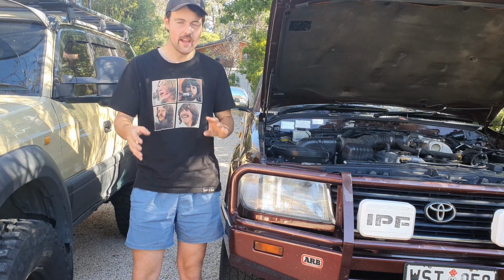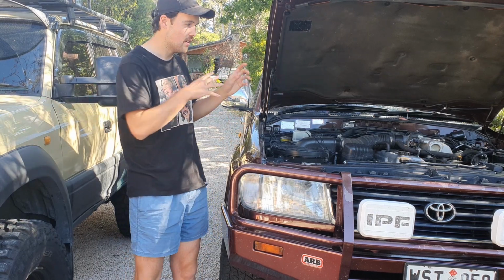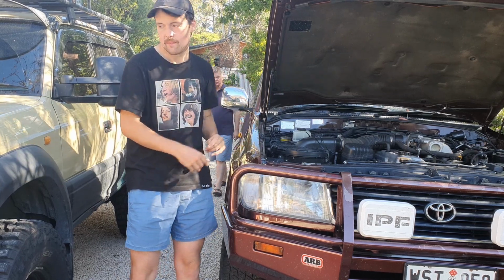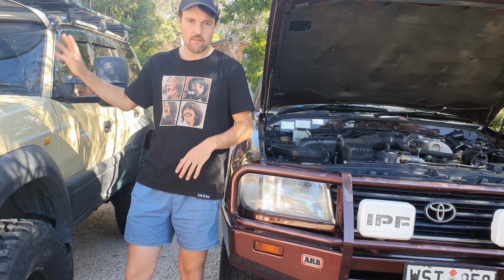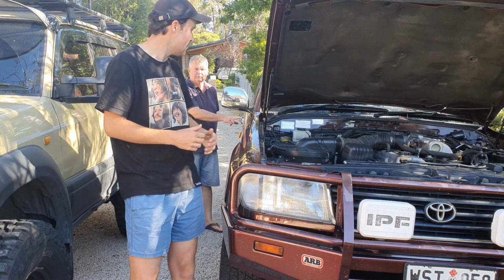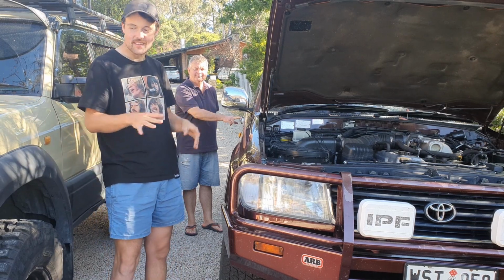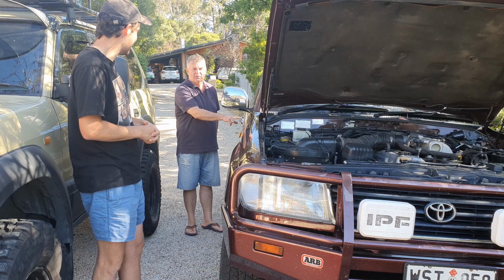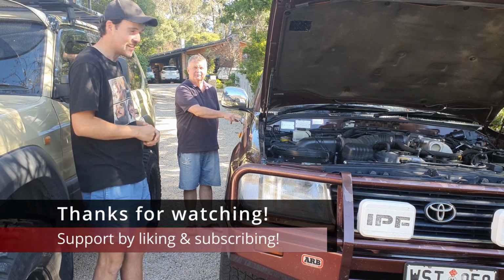If you're in the market and you don't know, Prado 90, 100 series Land Cruiser, you've heard my opinion, I would go for the 100 series, but Prado 90 is also a great car and will go the distance as well. So if your budget's high, go for a Land Cruiser like my dad here. If your budget's average, Prado. Anything you'd like to add? Land Cruiser is better. Land Cruiser is better.